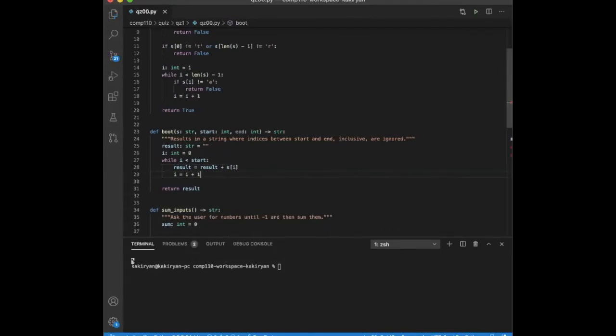All right, so at this point, if we were doing the same example from before, result would look like this. Result would be A and P, because remember, we had start being 2 and end being 3.